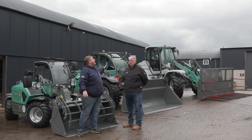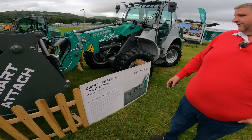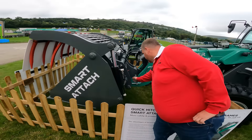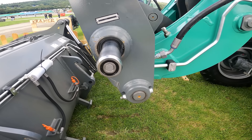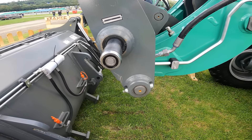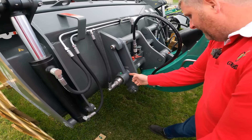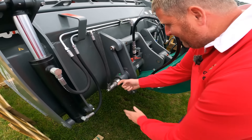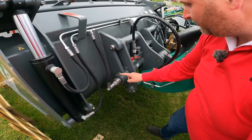These are our three demo machines. At the Royal Welsh we won the Innovation Award for the Kramer with the smart attachment. That is very clever — you could have that set up for your shear grab, which is a multi-use item, but it's only on to throw a few grabs into a feeder, off on buckets. It closes with low pressure, and then once it's locked in it goes to high pressure, to put your grab or your sweeping brush or whatever. Quite clever.